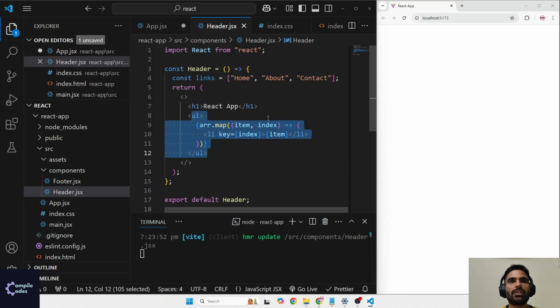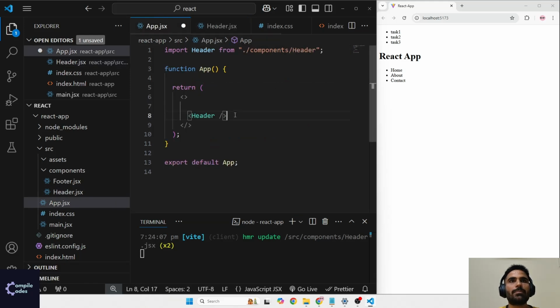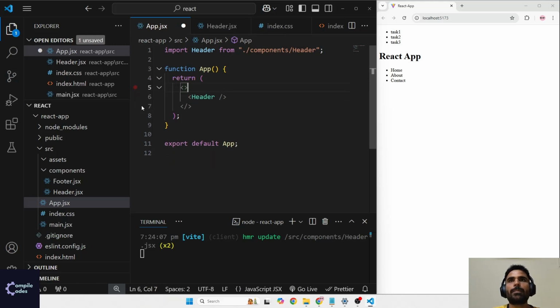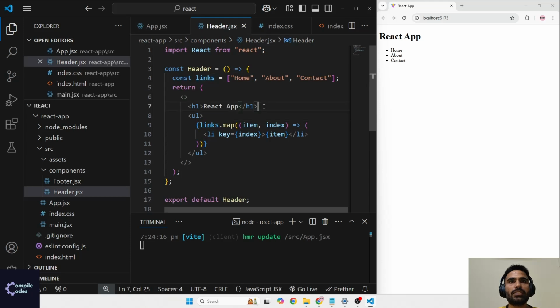Then you have an unordered list which has links. So instead of array, you need to map on the links array, and then you are good. If you go back to your app, you only need the header. Okay, you save this, you go back to your React app.